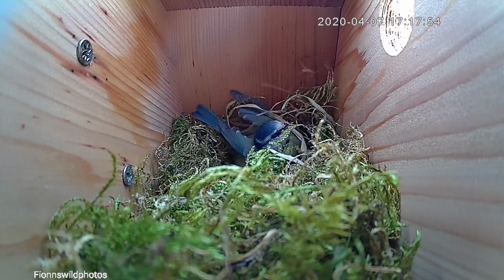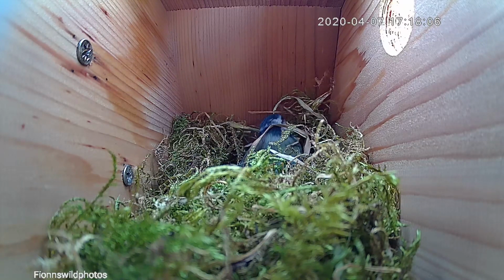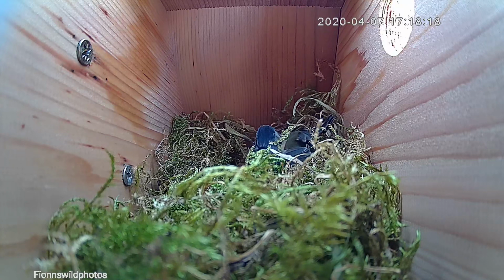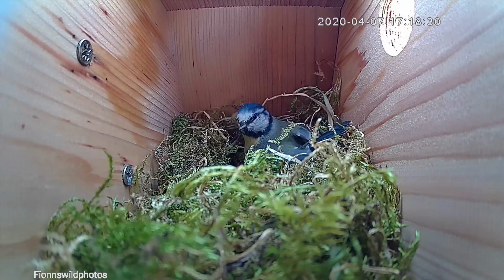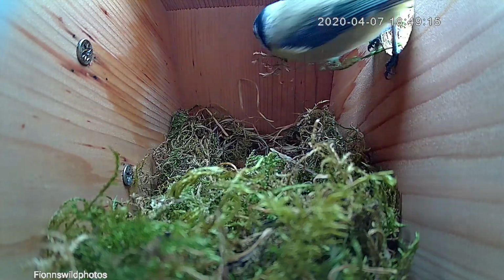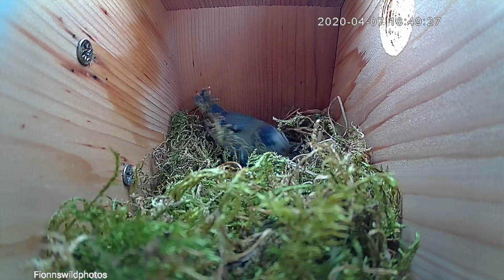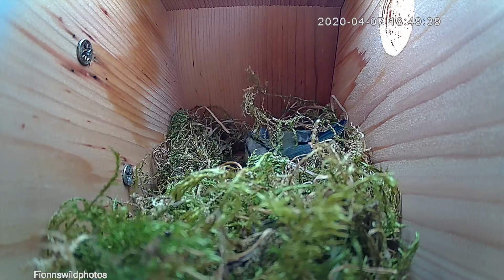So as I mentioned, she's been working throughout the day. It's just 5 o'clock in this sequence, and she continues to work right up till 6 o'clock into 7. She starts winding down around 7 o'clock, but she actually leaves for a little while in the upcoming sequences, and she comes back at 8, beg my pardon, and starts to roost in the nest.